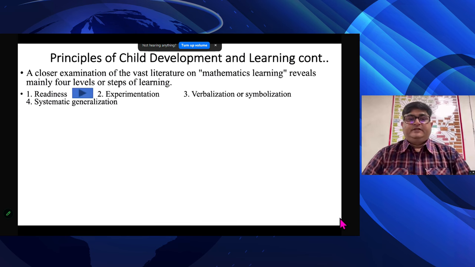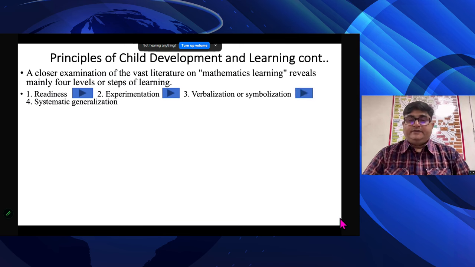Okay. Then it comes to experimentation. Experimentation can be done with the help of these virtual activities in the virtual labs, even in the mathematics lab itself. The virtual lab is just to assist you if you don't have a very nice mathematics lab at the moment. You can take the help of the virtual lab, and the virtual lab is just to assist the concrete mathematics lab itself.